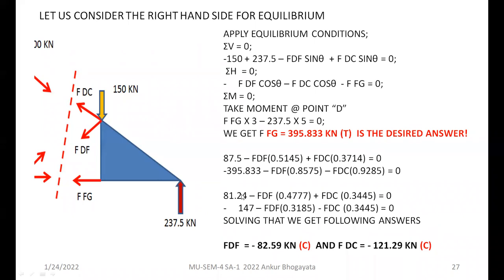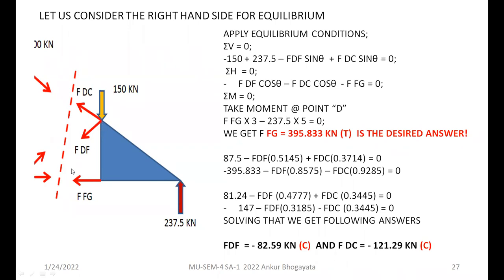it is always good to solve whatever unknowns are possible. So here you can see that the final answers are written very well. These two members are in compression and the bottom member are in tension. So they are very well tuned with our overall understanding that the top members in a truss, normal truss, are normally in compression and the bottom members are usually in tension.